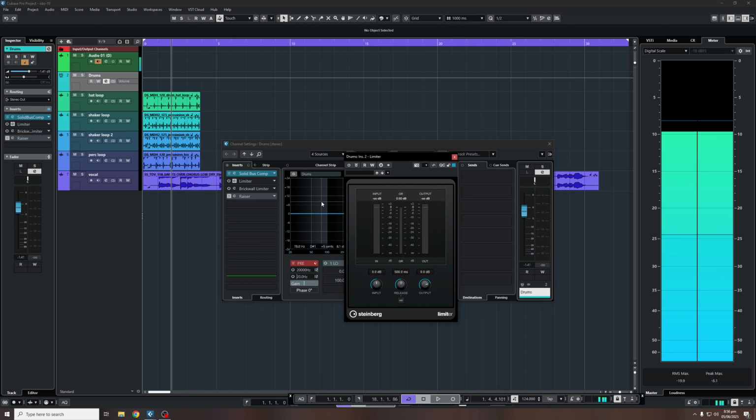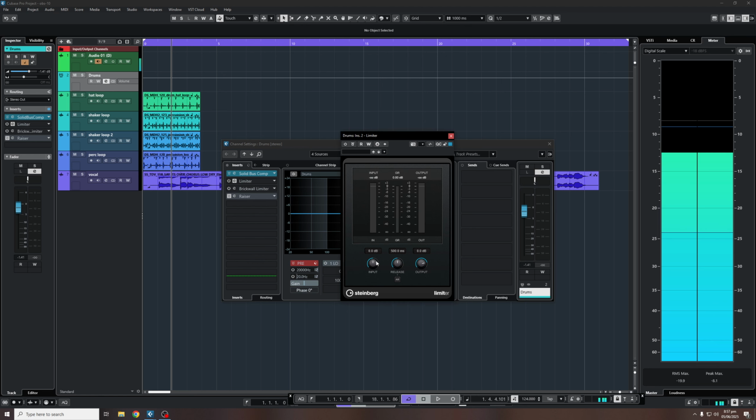Okay, this is a great limiter that's quick for limiting on, let's say, buses or groups, and even in some cases can be used for mastering. So let's look at the controls. The first one you're going to get is your input, which is over here. This boosts the signal before it does its limiting. Then we're going to get our output, which is the ceiling, as I mentioned before. This sets the maximum output level. And then lastly, we're going to get the release in the middle here. This controls how fast you want the limiter to back off.